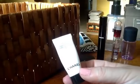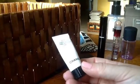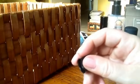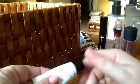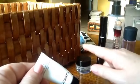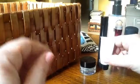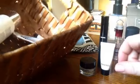I also had this anti-wrinkle cream, which is more of a kind of serum. Again, I love the Chanel smell of their creams. And this one felt a bit more moisturising actually than the Sublimage, even though it's slightly less expensive, but I can't say I'll be rushing out to buy it. So that was a no.